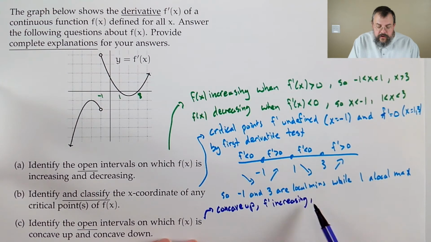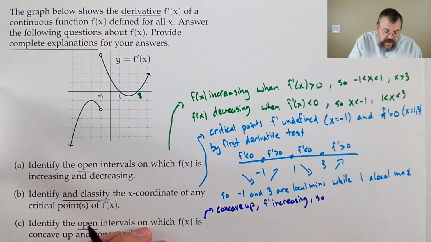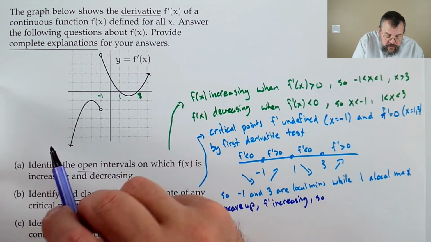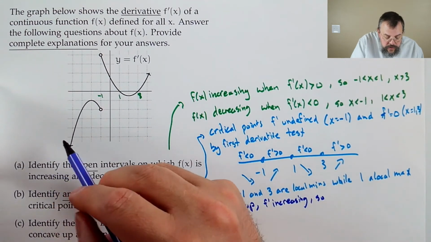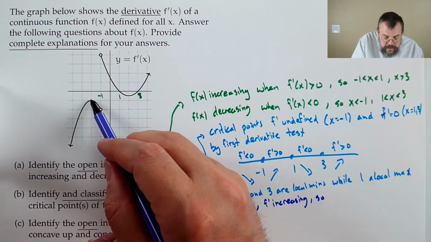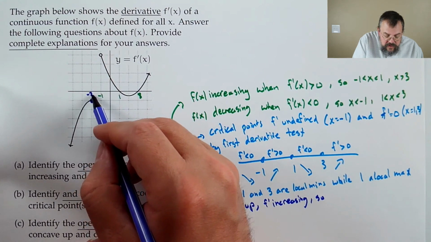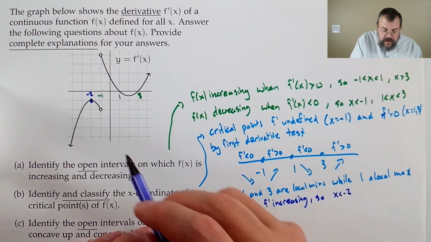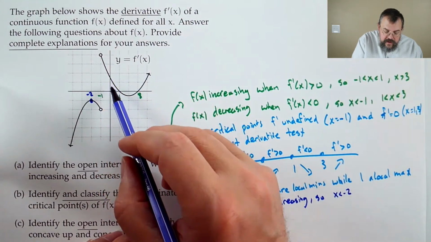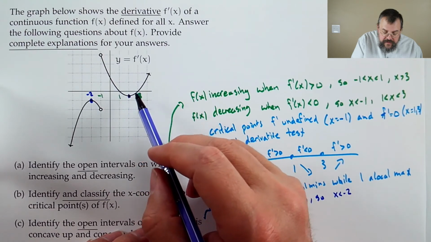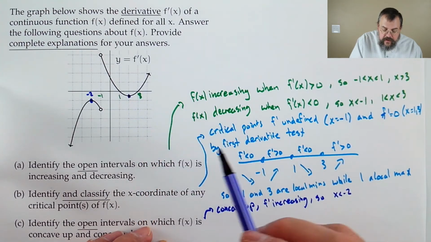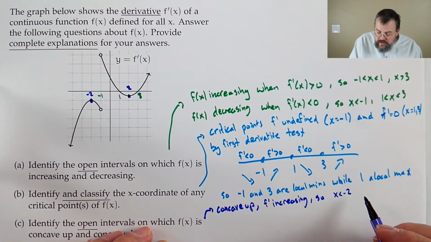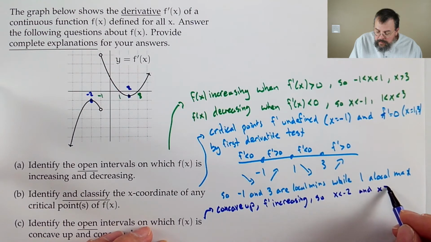All right? So when does that happen? We're looking for when are we going uphill as we move from left to right. So we're up, up, up, up, up, up, and then we stop going uphill. That's at -2. So we're going to say x below -2. Then we're going down, and then up. Here we switch behavior again. See, up, up, up, up. So that's here at 2. So x below -2 and x above 2.